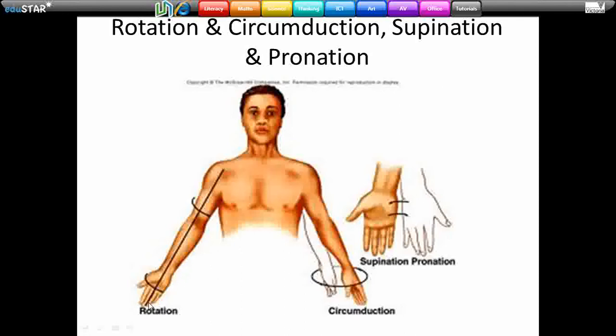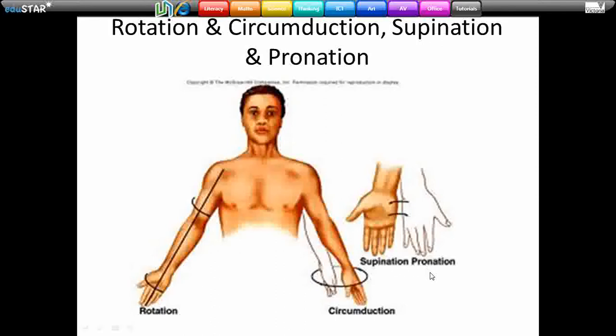There's 4 on this page. So rotation is when an aspect of your body rotates around an axis. So pretend that there's a rod going through the arm, and that arm is just rotating around. So it's actually rotation of the shoulder joint, and your shoulder joint allows for that rotation. Circumduction is where our arm or leg makes a circular motion. So it could be swinging your arms around, it could be an action similar to when you're swimming in your shoulder joint when it moves around in a circle.